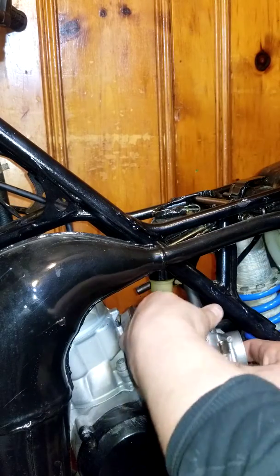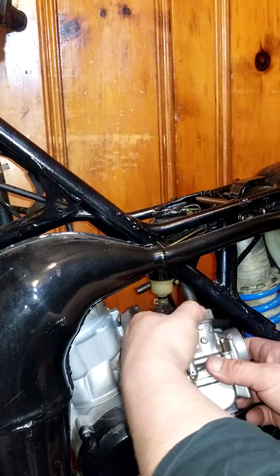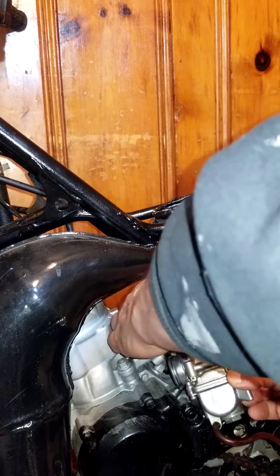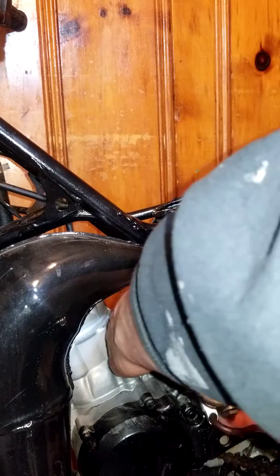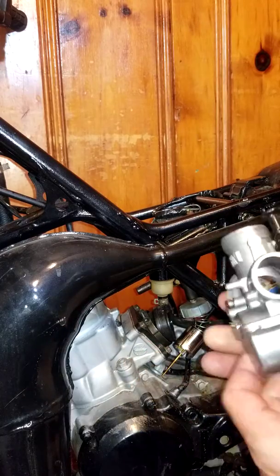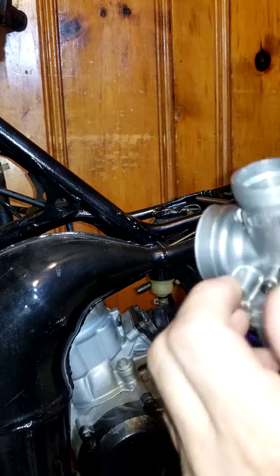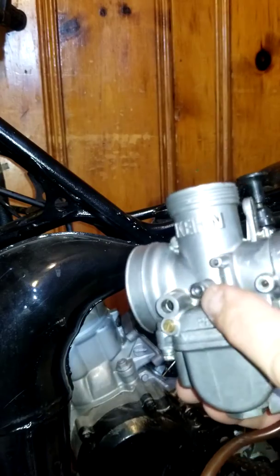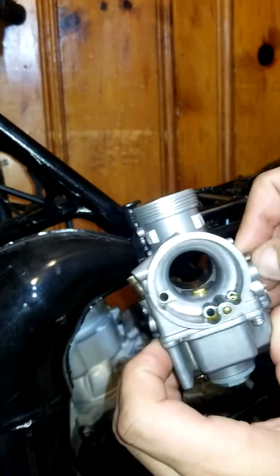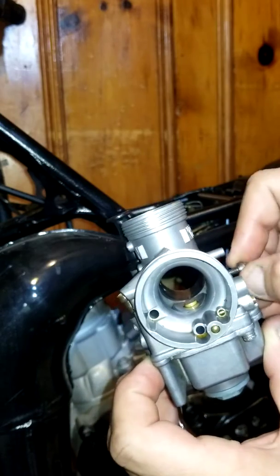Okay. Unscrew the top of it. Like I said, everything's been cleaned out. This carburetor was cleaned out. The bike runs great. It just won't idle. It will idle once I get this screw. This is not the right screw for it. If you see that, that's the fuel screw. I mean, excuse me, it's the speed idle screw.